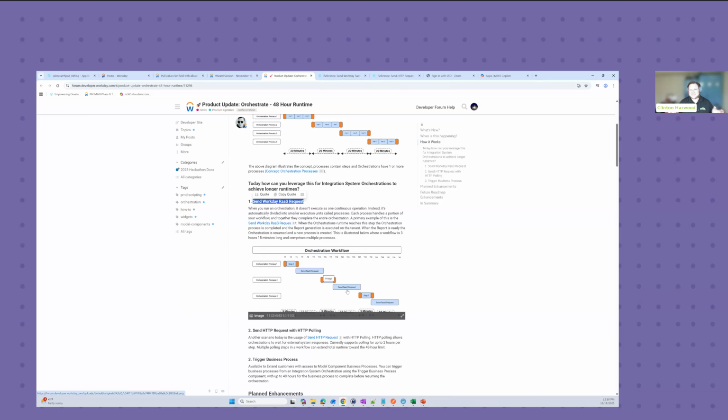It's kind of like that same time frame when you run a report in the tenant. If it runs in 20 or 30 seconds, it just pops up. And if it's going to take a long time, you get the little notify me button, and you get an Excel spreadsheet later. That's what this is. You have to be triggering that second process in order for it to actually start a new process in your orchestration.